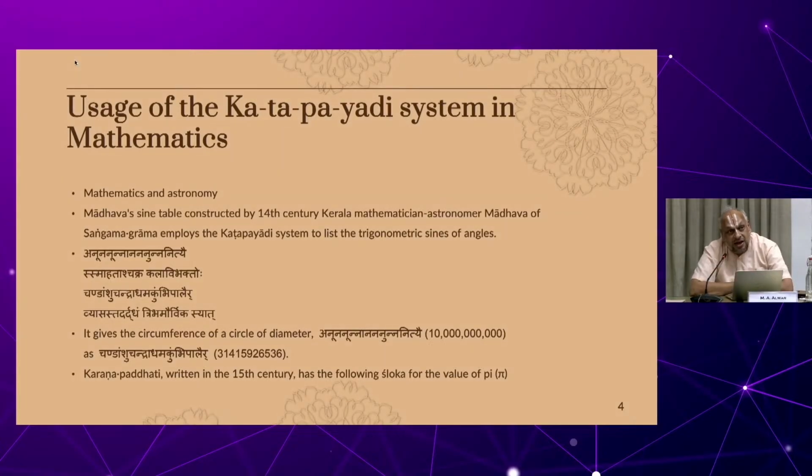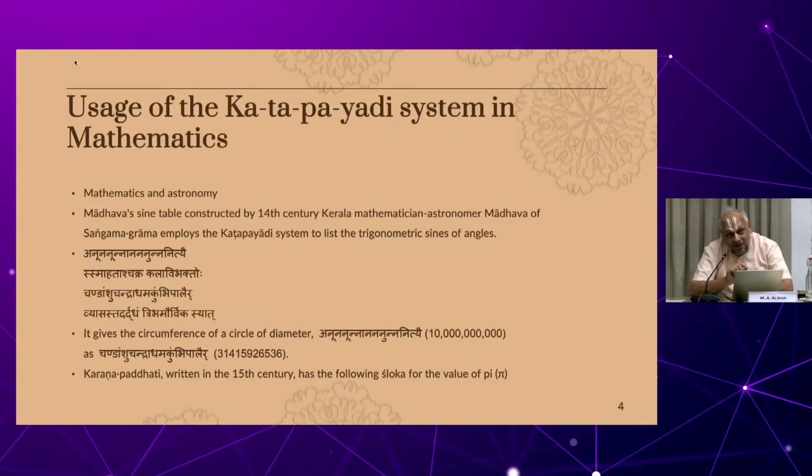And as I said, the Katapayadi system is exclusively used in mathematics and astronomy in a very unique manner. So this is the shloka: "Anu nanu nanunna nanunna nunna nityai," etc. It is even difficult to pronounce. You have Madhava's sine table, constructed in the 14th century by the Kerala mathematician astronomer of Sangamagrama, and he employs the Katapayadi system to list the trigonometric sines of the angles. You can see it gives the circumference of a circle of a given diameter as "Chandamshu Chandradhama Kumbhipalaihi," etc. When you read this shloka, you never realize that it is giving a mathematical value, and it stands for something very profound and very significant.